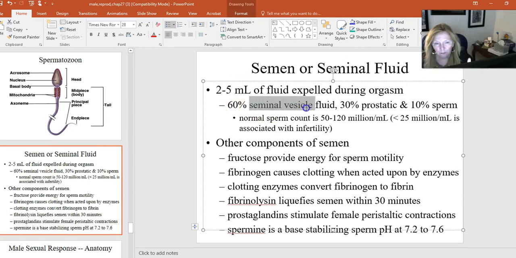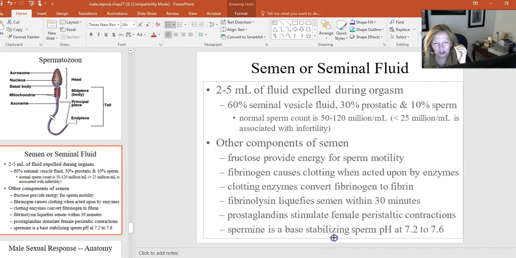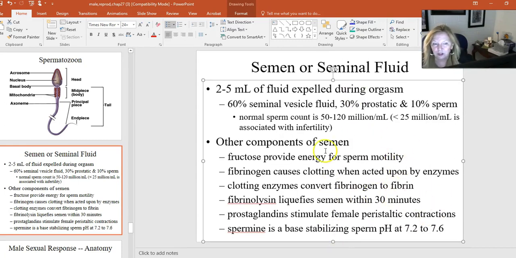A lot of it is seminal vesicle, so you would go back and see where that seminal vesicle is. About 30% is the prostate. About 10% is the sperm, and the bulbourethral gland also contributes. The function is providing energy and helping with protecting the sperm against the vaginal secretions. Vaginal secretions are really not friendly to sperm. Vaginal secretions are trying to protect a female, but the sperm have to protect themselves from that. And so these are some of the functions of semen.